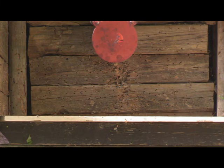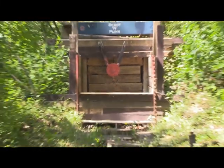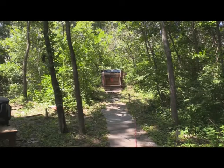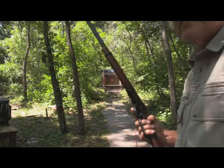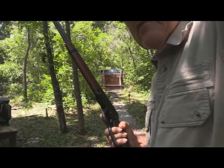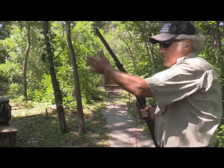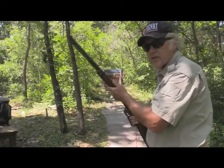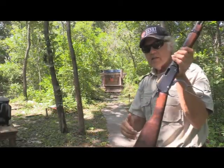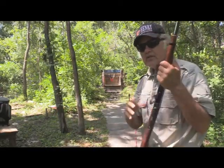Okay, and this is something else I want to tell you. In fact, I'm going to zoom you back out so I can show you what I do. I want to do this while I'm thinking of it. Now, I'm in a safe direction here. I know because at Cedar Oaks I've got a wooded area and hills in front of me. It also doesn't have any rounds. That was an empty casing from that last round shot.